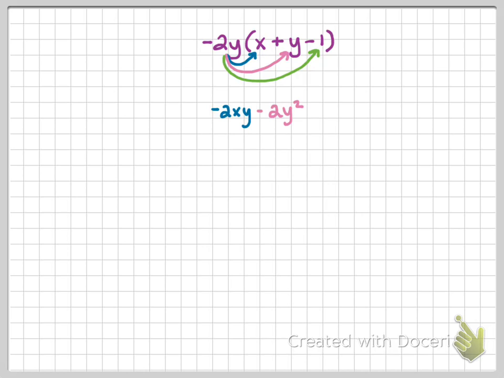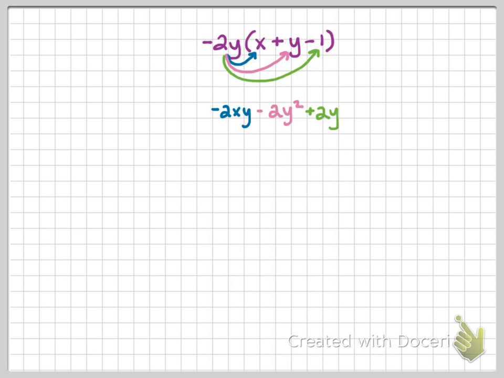And then I'm going to take that negative 2y, and I'm going to multiply it by positive y. Now a negative times a positive gives me that negative that I have in pink in front of this 2y squared. Now this time I take that negative 2 and I bring it down. And then I multiply y times y to give me y squared because they're both the same variable. Now the last thing you've got to do is be really careful with these negatives because I've got a negative on my 2, then I've got a negative on my 1, so I'm actually going to get a positive 2y for my last term when I multiply with that green arrow.